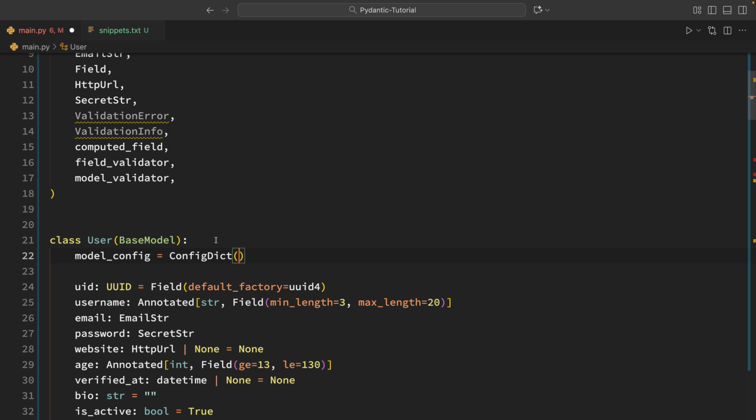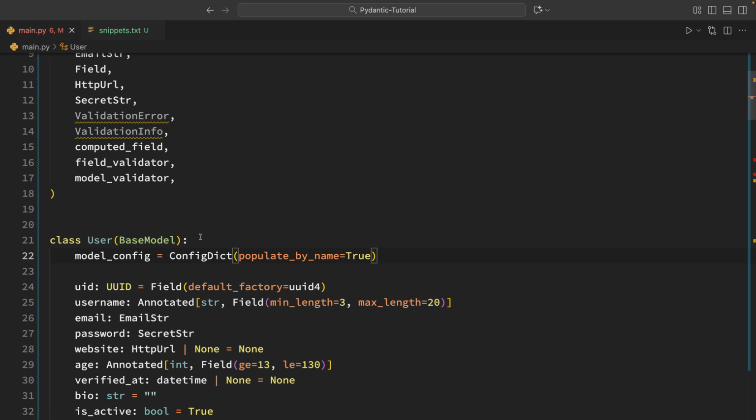The first one that I'll set is populate_by_name. I will set that equal to True. And this tells Pydantic to accept both the field name and an alias when loading data.